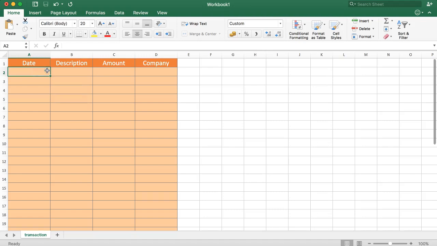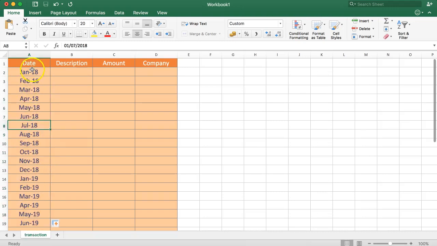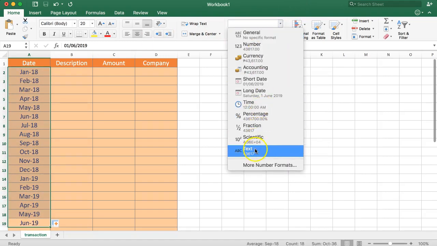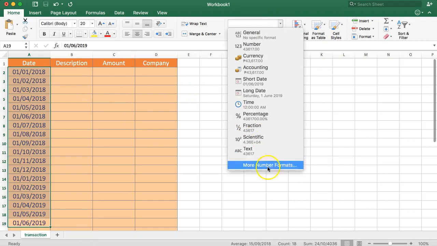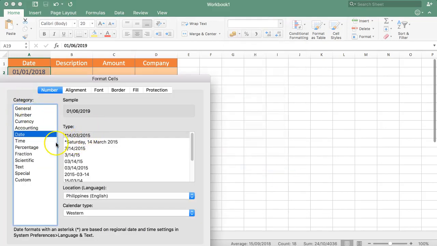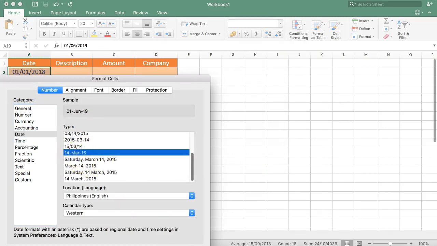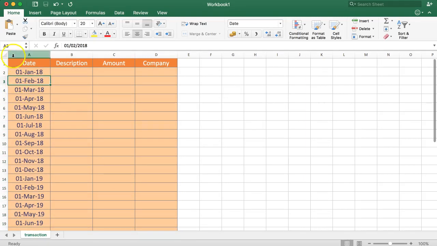Let's put in some data. So I'm going to use some test data to generate. Let's say 1 January, February, I think. Yes, I see here 1/1. You can see right now it's only showing a specific date. I'm just going to put in a few. All right, so we have some, and I'm just doing a month right now. Let's customize the date. Is there a short date, long date? You can do it like this, or in this case I want it with the letters for the month. That's probably the best way. It's easy to identify, so we are not making any mistakes. We're going with the month and the day. All right, so we got this.